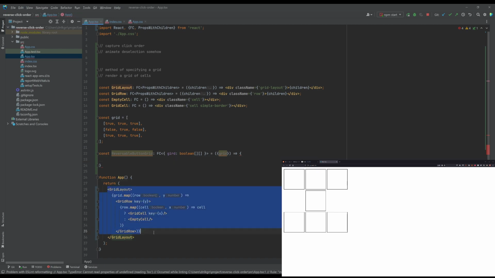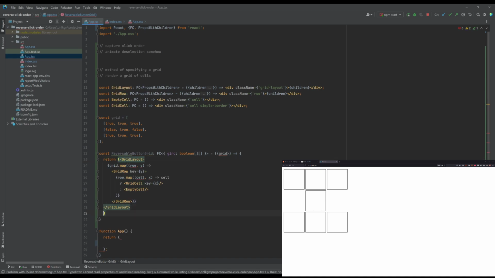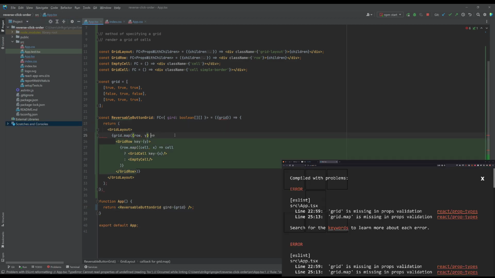And we'll just take all of our code, return this here instead. Reverse. Oh, I think this is right. And in here we're just going to have our reversible button grid feed in our grid. And this should work.